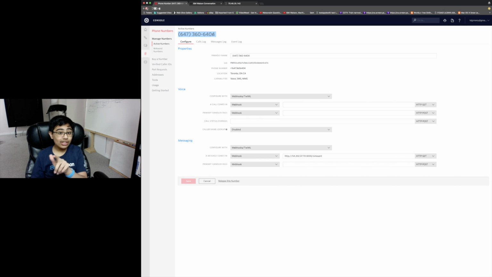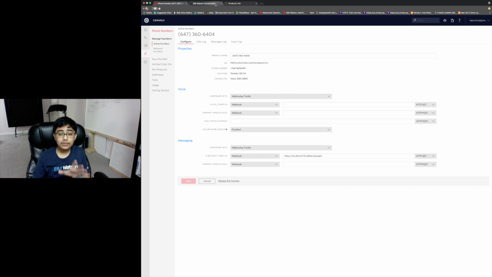Once it actually calls this, and by the way, this endpoint over here is actually running on the Node.js server, right as it sends this HTTP GET request, that server is then going to be able to receive the information about the message that was just sent in, including who sent the message, and of course what they actually sent.